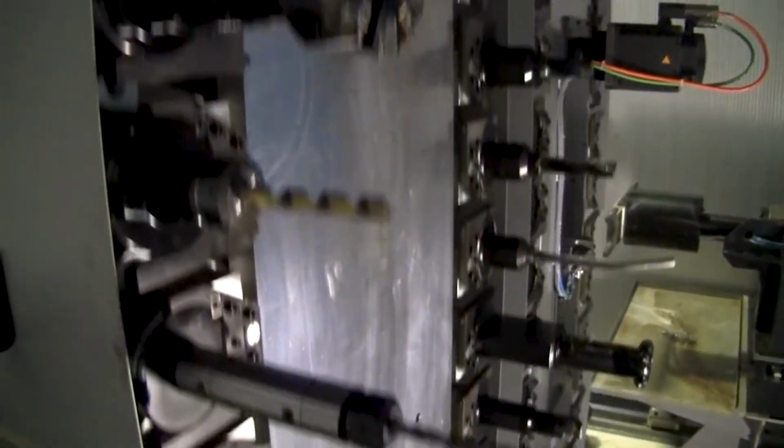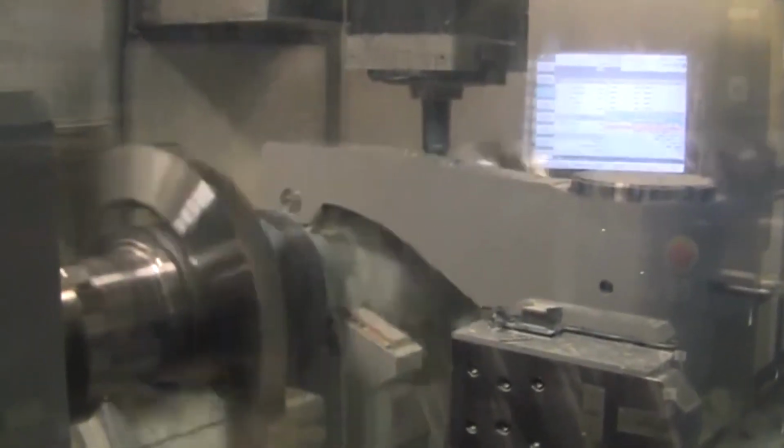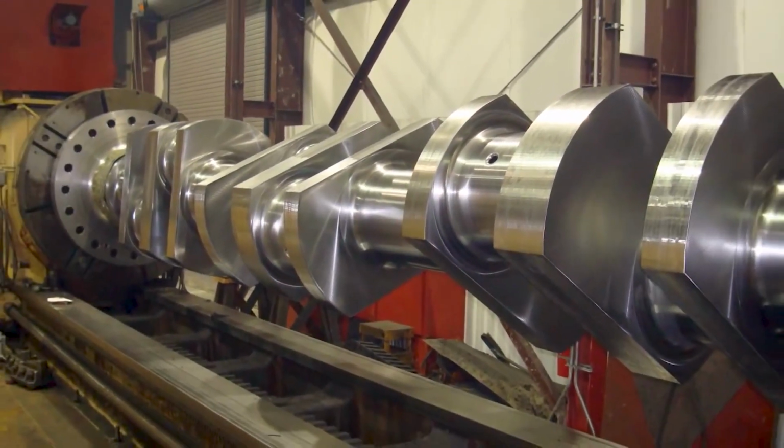Most ERPs all do the same thing. They all track manufacturing, they all track costing, they all track materials. But the one thing about the SyteLine product is that it's so much easier to get data out. You can do things that you just can't do in the others. Infor has greatly improved upon the product.